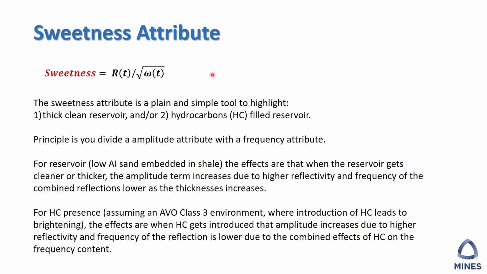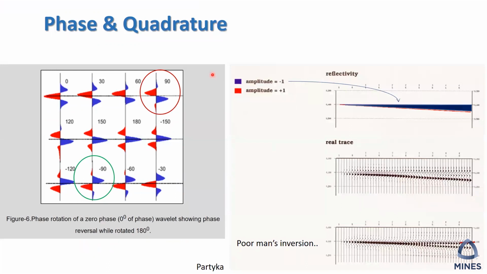So let's take another look at this quadrature data. And as we saw earlier, as we change the phase at 0 degrees, let's say we have a peak or a trough. And then as we change the phase, we can go to a case where we have a 90-degree quadrature of the original 0 phase data. And this actually can be a useful display on its own. So just taking your seismic data, which is 0 phase, and applying a 90-degree phase shift could help you in the interpretation alone. This is an example of how that would work.